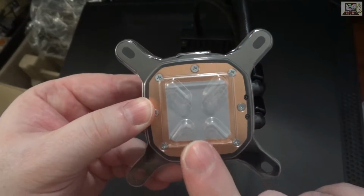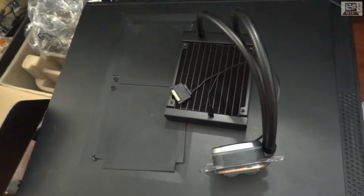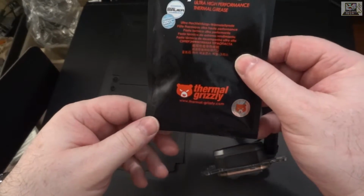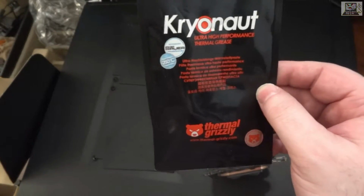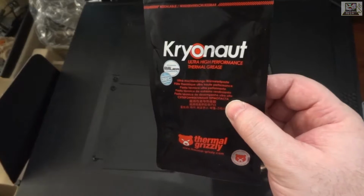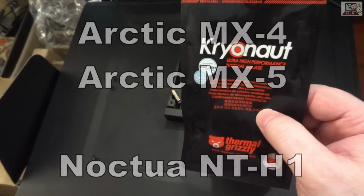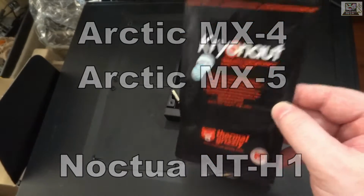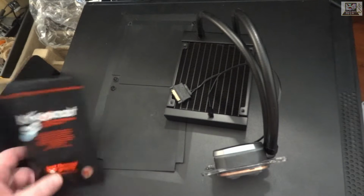All right, so we already got some thermal paste on this, which I'm going to remove. Oh no, that's bad. Why am I going to remove it? Well, it's because I got some Thermal Grizzly Cryonaut thermal paste, which is made to work with water cooling, not air cooling. If you use this with air cooling, you might have surprises if you go over 80 degrees Celsius. If you want air cooling, I suggest you use Arctic MX4 or the Noctua NH1 or something like that. So this is not for air cooling. This is for water cooling. This is apparently one of the best, so I'm going to use this thermal paste instead.